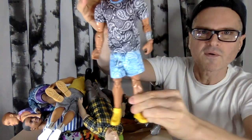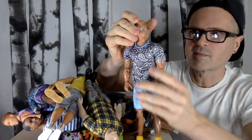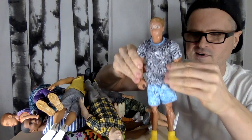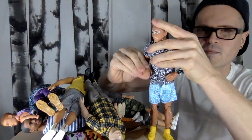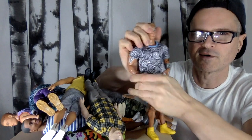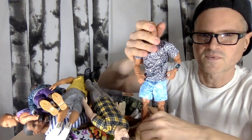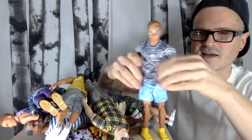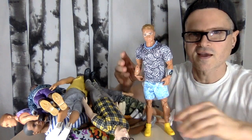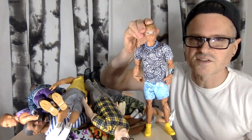And how does he look in this? You know what? He's pulling it off better. I don't know why. Maybe it's his coloration. Maybe it's because he doesn't have the silly haircut. I can say that. I've had a man bun before. And I regret it, and I'll probably have a man bun again because I'm kind of growing my hair out, but only for convenience, not for style. Like if I was exercising or really sweating or going to the beach, I don't want to really be seen in public, but sometimes you gotta do what you gotta do. Okay, I think he looks better in the outfit. I had no idea why. Maybe it's his electronics. Maybe it's because he's just super cool.